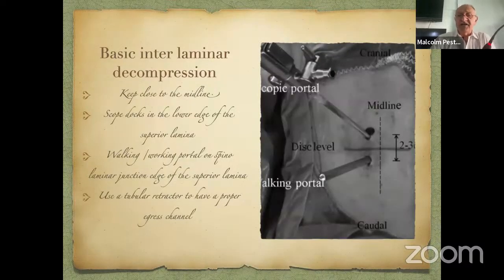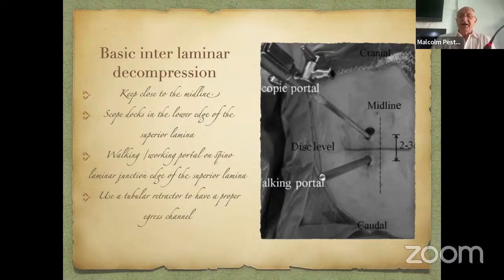Basic interlaminar decompression starts by keeping close to the midline. You're 2 to 3 centimeters distance on the skin. You're above the disc. You triangulate on the proximal lamina with your scopic portal as well as with your working portal. Now, why I triangulate on the upper lamina is because I am able to strip downwards caudally all the muscle and interlaminar tissues which retract by nature downwards. Because if you study the musculature of the spine, all intrinsic muscles of the spine start from the transverse process, reach the mammillary process, and then go up to the upper spinous process. So when you cut a tendon, it's like you're retracting the tendon. It falls back, but then it restucks somewhere else. You're not devastating. So you don't cut from down to up, you strip from up to down. So stripping is always craniocaudal.